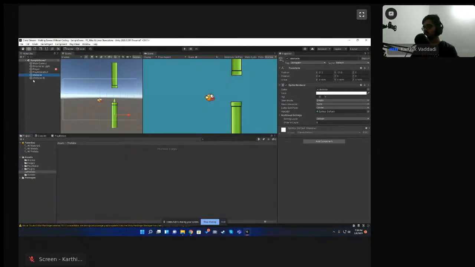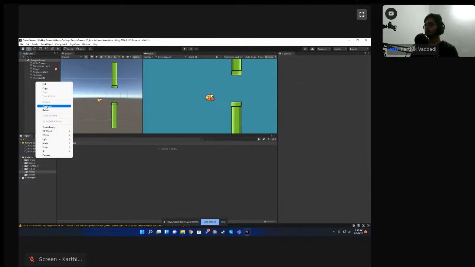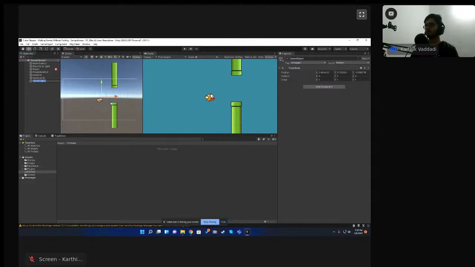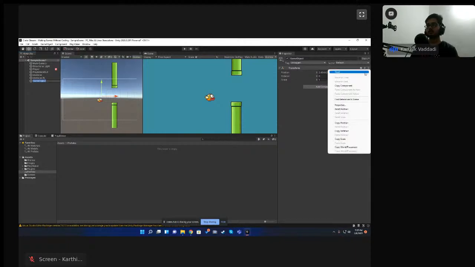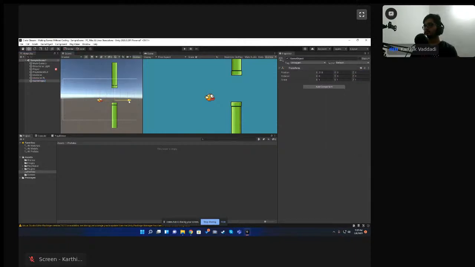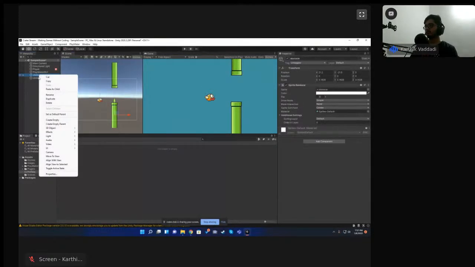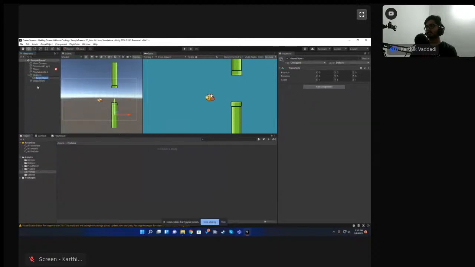So I'll just create an empty object in the scene, and I'll just bring it to the center of both the obstacles. There's one more method that you can do, which is create an object inside this obstacle and bring it out.